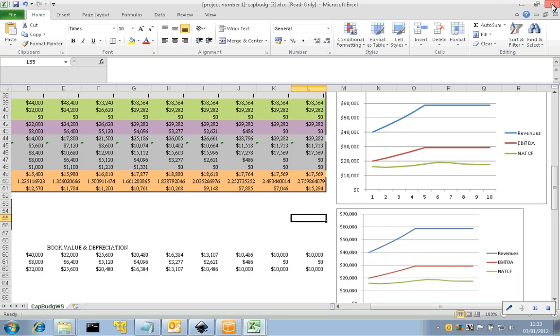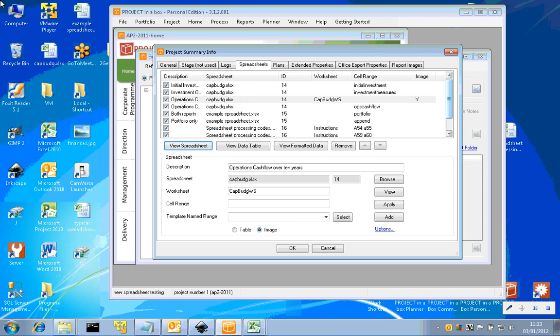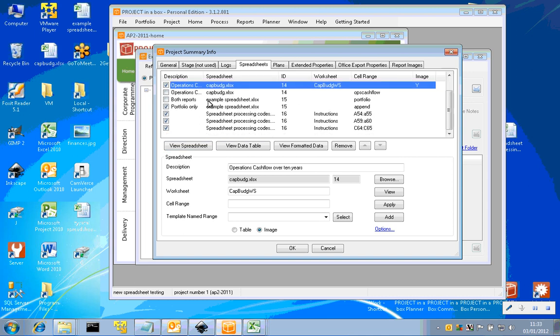So let's close all that down. What I'm going to do now is run a project report and bring through all these bits. The other thing is that you can set up a load of things like this on your project, and that could be done from the method template, and then you can choose to switch them on and off. So let's look down here and say, well, actually we're not really interested in this. It's portfolio only. We are not really interested in our early two little examples. We'll just have the one where it goes red. So we've selected the bits that we're interested in for our report.